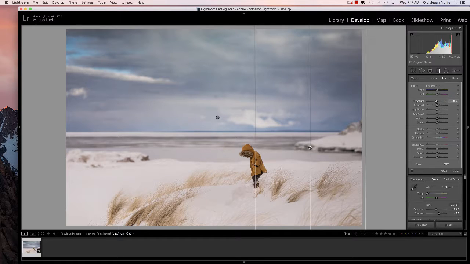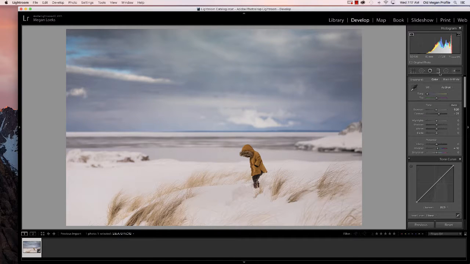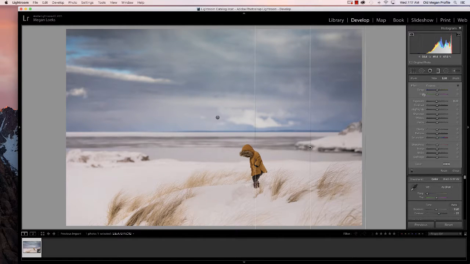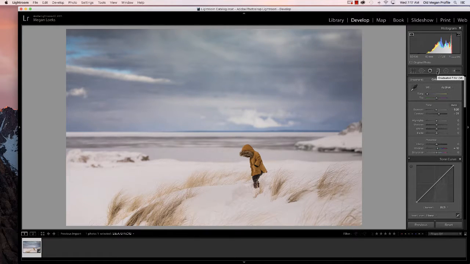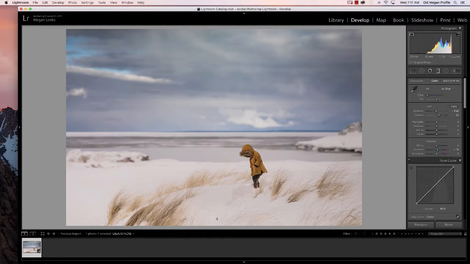Nothing too dramatic. I think a little bit goes a long way. But I might do a little bit more. But I like what that did there. And I feel like it just gave it a little bit more directional light. I might also do that from the bottom here too.